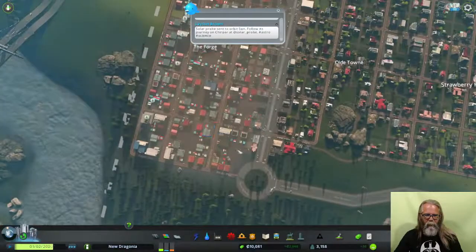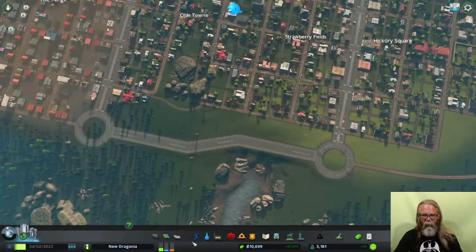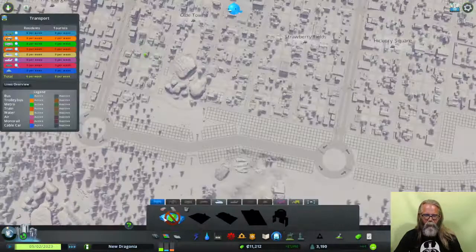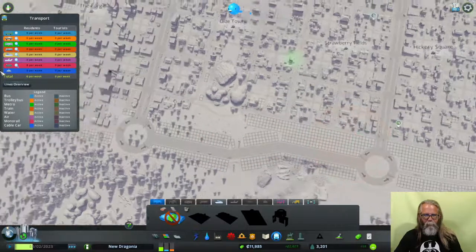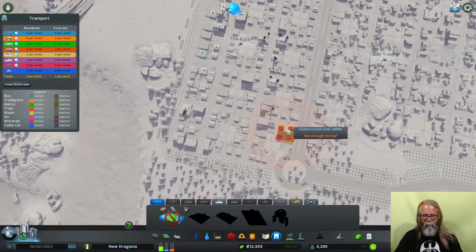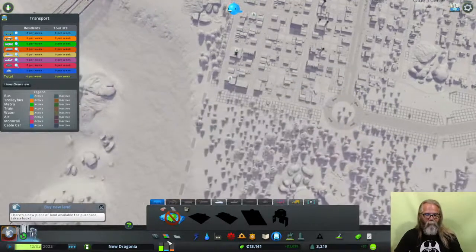Where should I put my bus station? It needs to be near a main road, but not on a main road. And it needs to be where it can get quick access to something, but it's also going to be loud. Right? Bus depot? Yeah. Well, it's not that loud. But I'm thinking I might want to put it right here. How much is it? 30,000? Okay, it's still a little ways off.